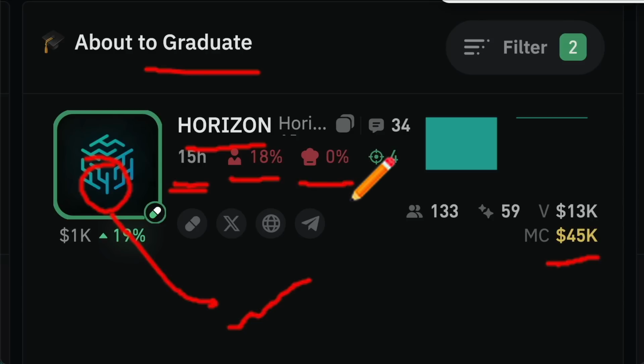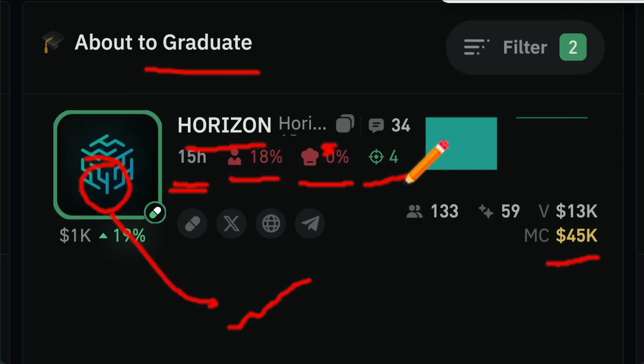Next one is dev selling. And if the dev's holding a percentage, you'll see it here. For example, if they hold 5%, this will say 5% here rather than 0. Now, if they've sold their position or they never bought in the first place, it will show 0%. This is key when we look at the charts in just a minute. So we'll discuss that later because it affects the strategy we use when it comes to trading the meme coins.